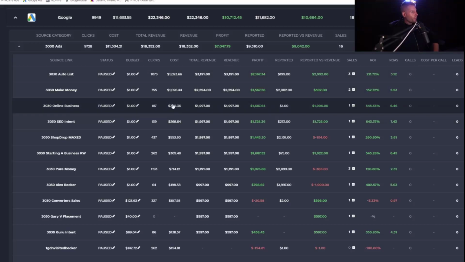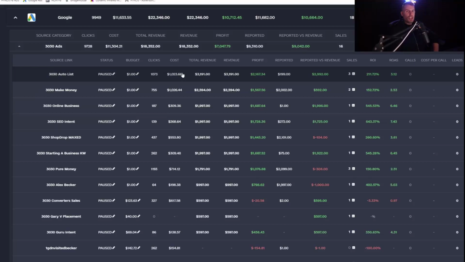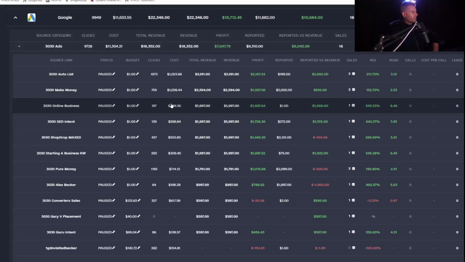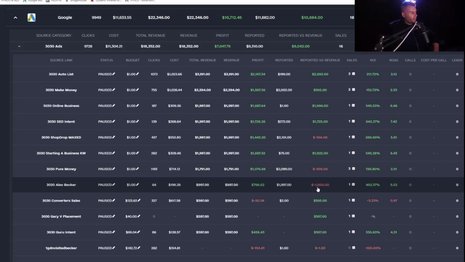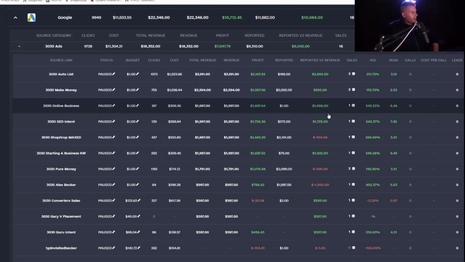And that little tiny decision right there of turning this ad off, they were both reporting unprofitable, completely changed my business. And this is what allowed me to scale to $25,000 a day because I never missed a campaign that was profitable. I also never missed a campaign that was not profitable due to the misattribution, which we'll talk about in future videos. But I spotted every single campaign coming in.